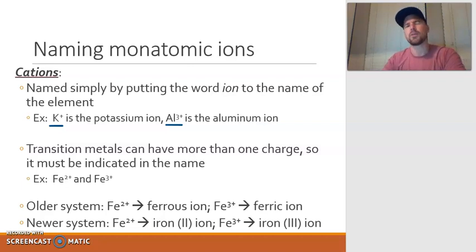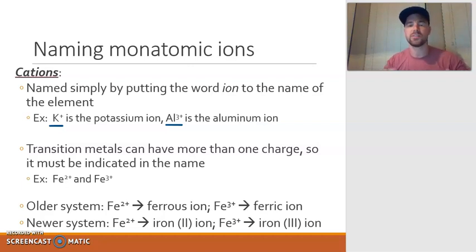But transition metals, what about those? Those are the metals that are in that bottom part in groups 3 through 12. If you recall from a previous chemistry course, transition metals, most of them anyways, can have variable charges, meaning they're not always the same. So it wouldn't be enough for me to say, for example, the iron ion, because iron is a transition metal. Iron has a variable charge. It can have various charges, such as +2 and +3.